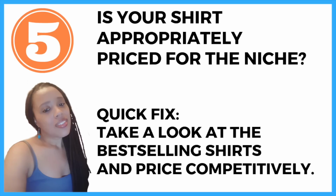So it's generally, again, about mindset, pricing appropriately for the niche, making sure your shirts are competitive, and then actually prospecting out niches where you would be the only kid on the block, not the new kid on the block. And then you can really set your price. You're setting the stage for it. But when you are the only kid on the block and you start seeing regular sales, you have to flood out that niche.